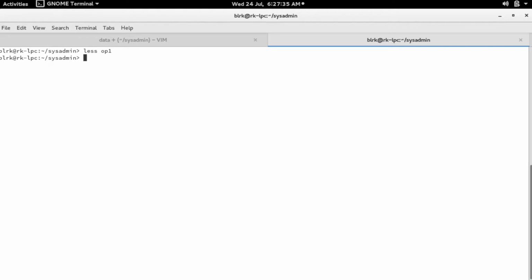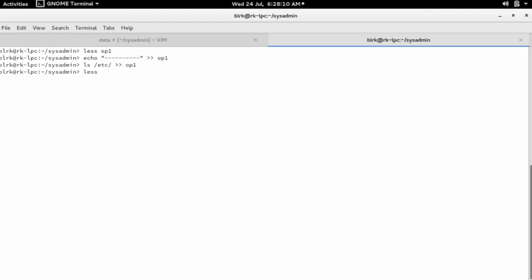Once you redirect again and again to the same specific file, it overwrites the contents of the file. Now I want to keep the previous content and my new content. In order to differentiate, I echo some set of lines and redirect to op1 with double greater than. Then I run one more command, last, and also redirect it to op1.